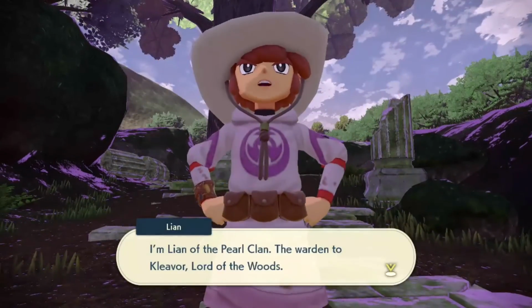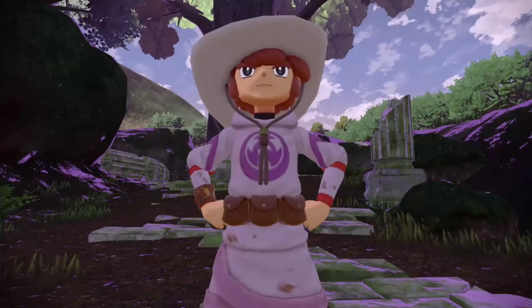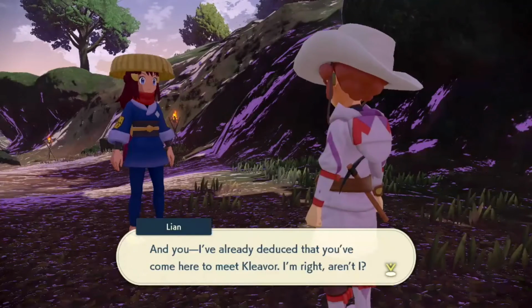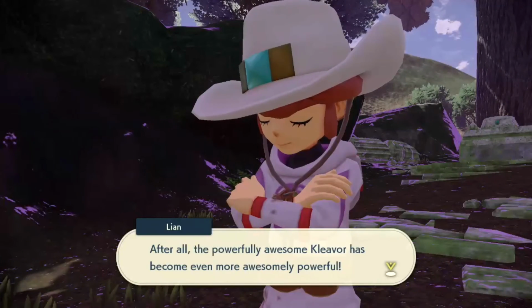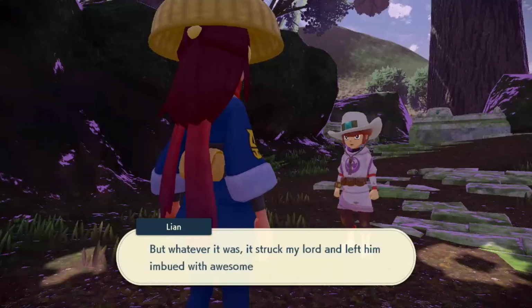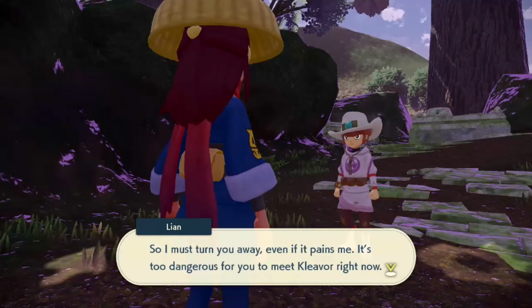Must be our, Leon of the Pearl Clan, the Warden of Kleavor, Lord of the Woods. And you, I've already deduced that you've come here to meet Kleavor. Am I right, aren't I? Of course I am. I can see it so clearly. After all, the powerfully awesome Kleavor has become even more awesomely powerful. Perhaps that strange lightning the other day was Almighty Sinnoh's divine power. Whatever it was, it struck my lord and left him imbued with awesome might. So I must turn you away, even if it pains me. It's too dangerous for you to meet Kleavor right now.